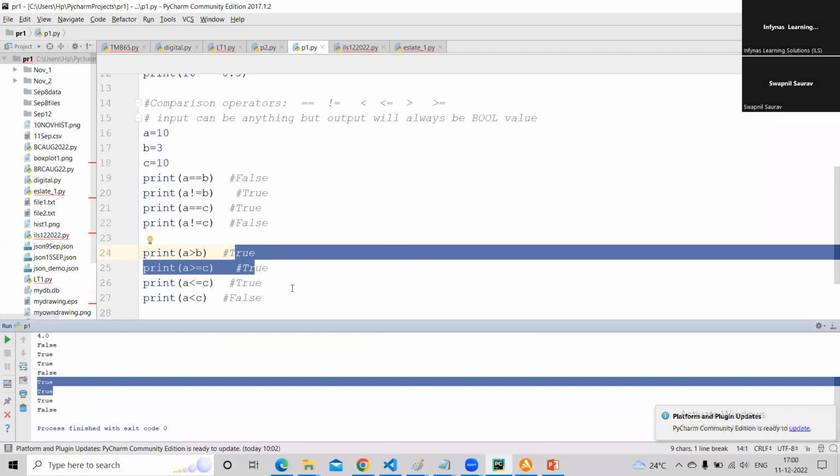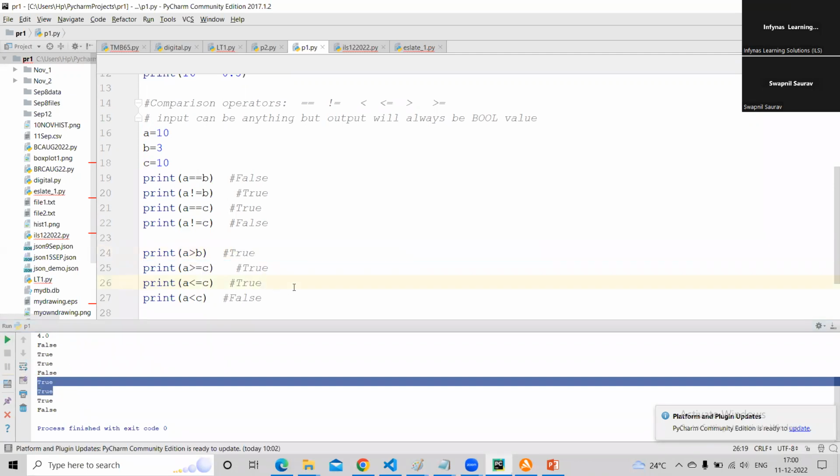Now let's look at the second last and last one. A less than equal to C. A is less than C, no. A is not less than C, but A is equal to C, right? So it becomes true. It becomes true because A is not less than C, agreed, but A is equal to C, and the equal to sign is also there.